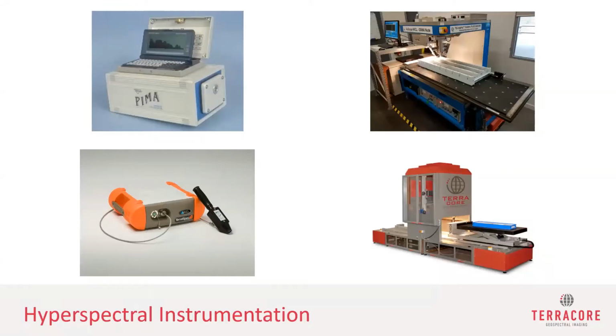The PIMA was kind of the first time. Spectral geology has been around since the 70s, with seminal papers by Hunt in 1970 and 73. But this was the first time it was brought to the masses, so to speak. So we had a really practical instrument people could use. That's then morphed through into today's technology, which is the TerraSpec.